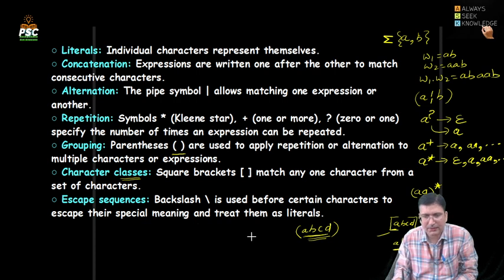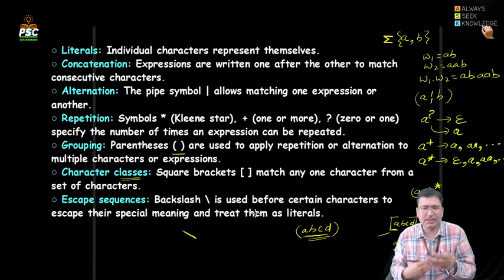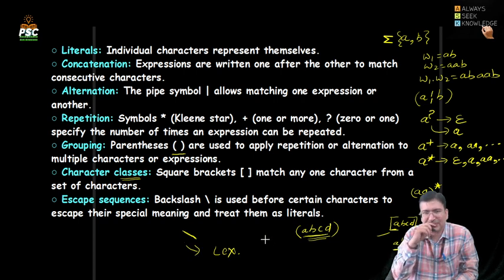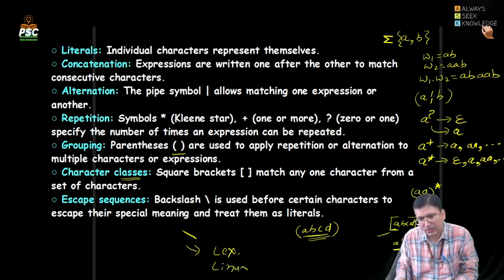Escape sequence: if there is a space or dot or something which already has some other meaning, and you don't want to consider that particular meaning of that character, then you put this backward slash. We use these things in programming languages when we are writing the regular expression in C, when we are using a specific tool like lex. So we write the regular expression for lex also in order to design different tokens. And if we are writing a regular expression in Linux, then also we use all these things.